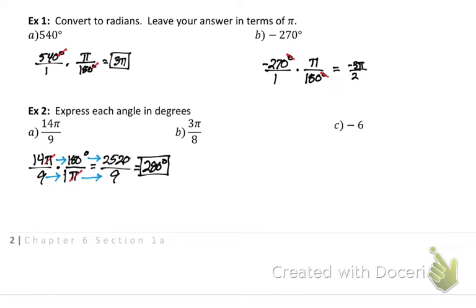I'm going to tell you a shortcut. What does pi equal in degrees? 180 degrees. Pi equals 180 degrees. I'll say that one more time. Pi equals 180 degrees. What if you replace this pi with 180? Is it the same? Try it. You get 280. So here's a little shortcut if you remember it. If you see pi, we go 14 times 180 and divide it by 9, which equals 280 degrees. That's because pi equals 180, which means you can substitute it in.